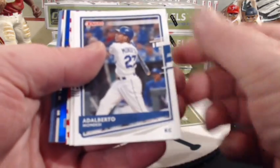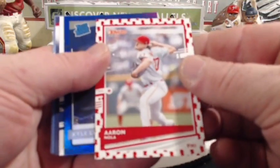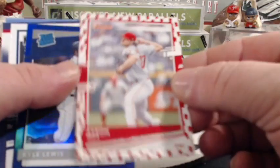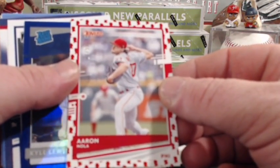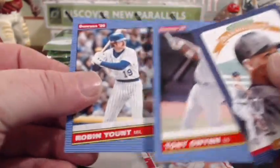All right, Mondesi, Altuve. Is it Aaron Nola parallel? Which one is this? It's numbered to 50. Numbered 18 of 50 for the Phillies. Alex Yu. Kyle Lewis, rated rookie hollow. There's an Alvarez, rated rookie. Marco Gonzalez, Diamond Kings. Tony Gwynn and Robin Yount, 86.